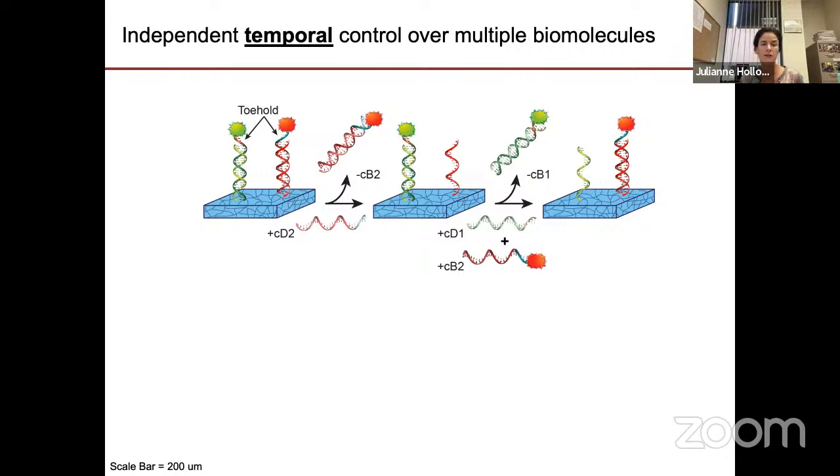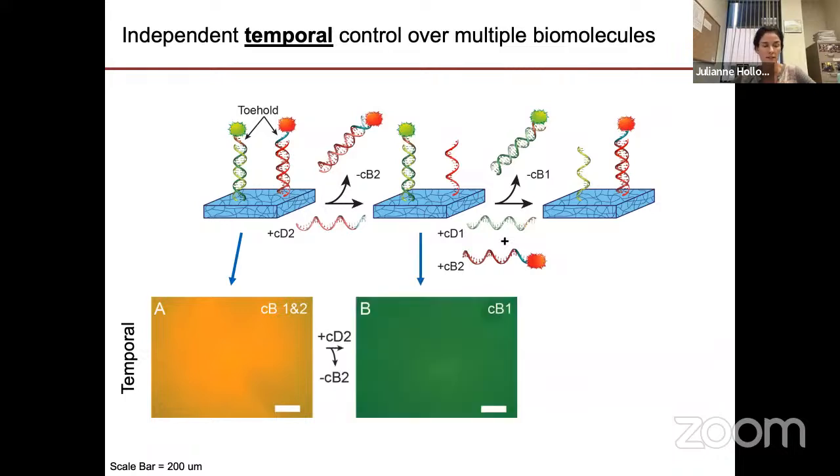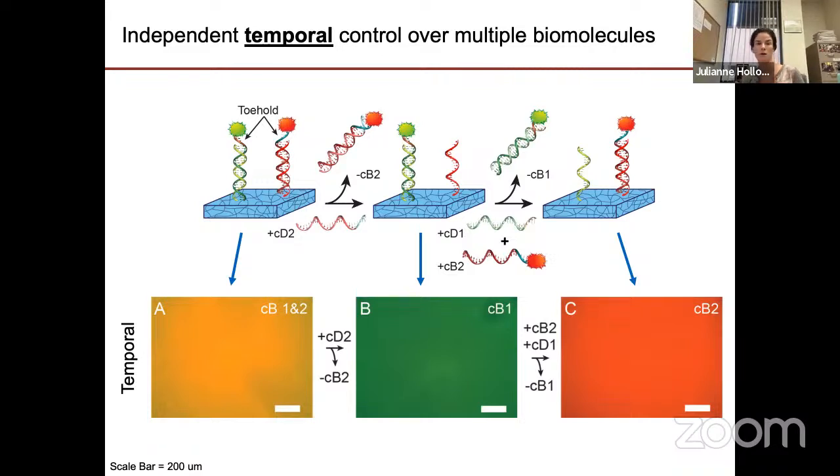And because this is so specific, we can have independent control over multiple biomolecules. And so you can see here that if we initially have both this red and this green biomolecule bound onto the hydrogel, we see this yellow color representing that both fluorophores are present. We can add the displacement for the red biomolecule, and that red will be removed, and we're left with the green fluorophore. And then we can, in the same step, and this is also quite unique, add the displacement for the green and then re-add fresh red biomolecule, and this will switch from green to red. Again, this was done in one single addition step. So it's quite nice that we can add and remove in the same step. But this is all to demonstrate the orthogonality of the addition and removal of these different biomolecules.